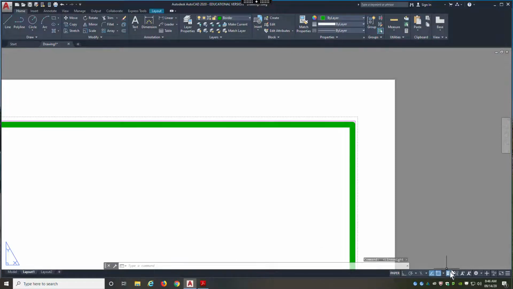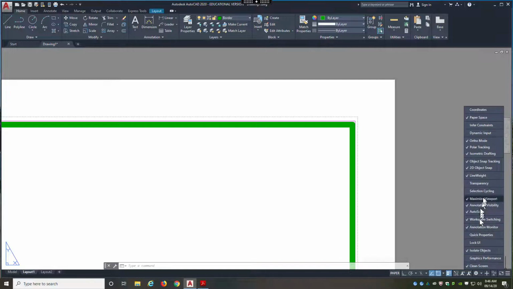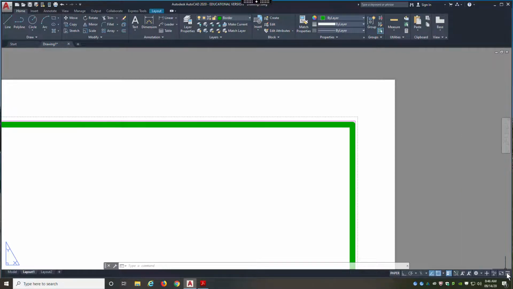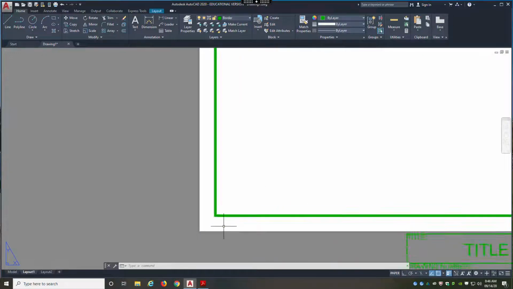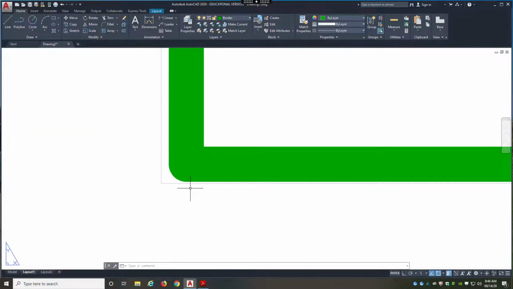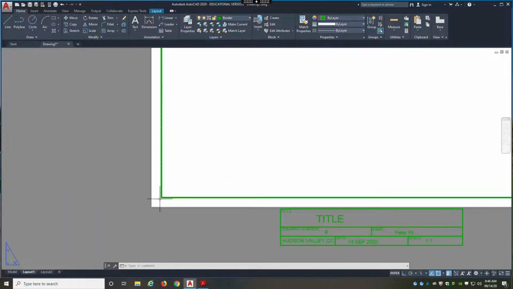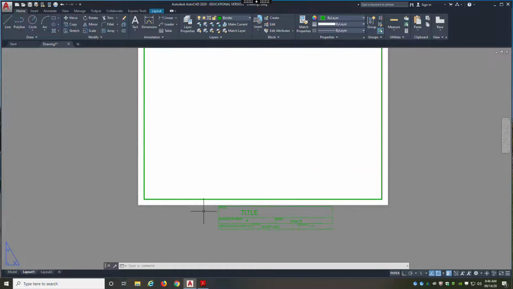If you do not have this, then what you need to do is go to the customization section and check on line weights, then go back to turn off the customization, and then you should have that icon there. So here we're just going to check and make sure that we are not crossing over that dashed line. That looks good.